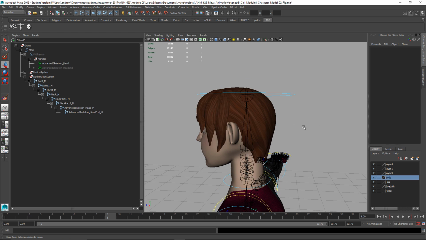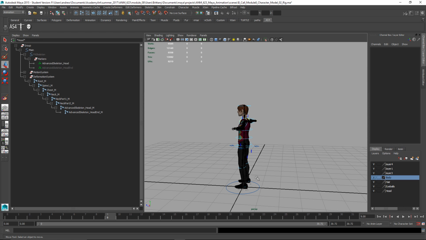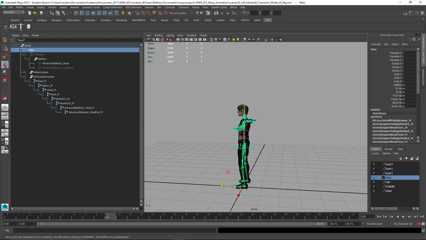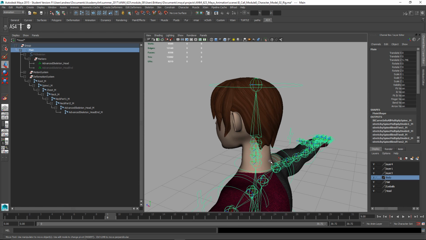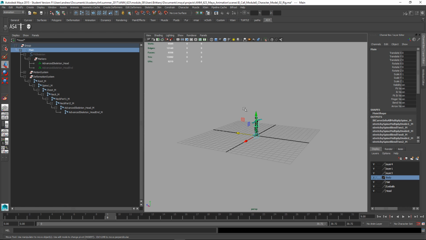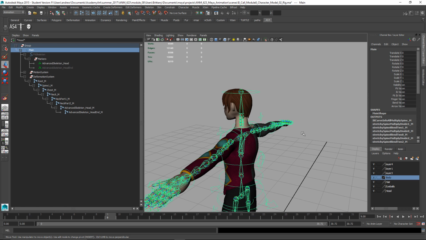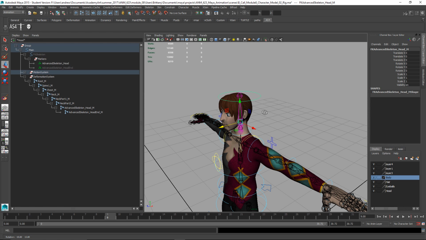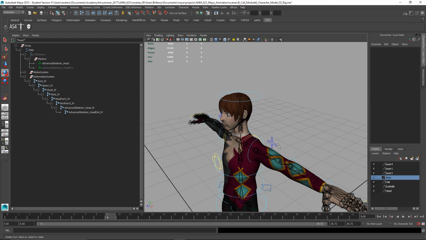Okay, now let's see if we're having the same problem. I'll move this forward. And that seems to be okay now. Okay. We'll just check rotating it around a little bit, see if we're seeing anything weird. Alright, that seems to fix that.